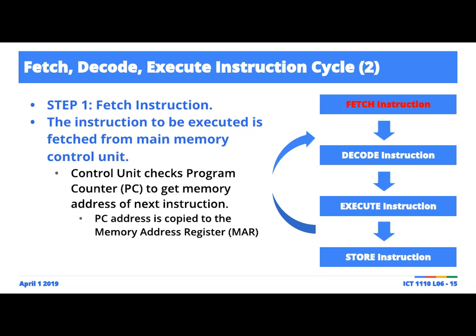Right. So specifics about these individual steps, right? So we're fetching the instruction. The first thing the central processing unit will do is make use of the control unit to check the memory address that is sitting in the program counter, right? When everything is initialized, the program counter will have a memory address loaded into it. And remember what we said about the program counter, it's nothing more than a register, right? So it sits in the CPU, it's a temporary storage location, right? So it checks the instruction that needs to be executed, and then copies that address to the memory address register, right? Still on the CPU.